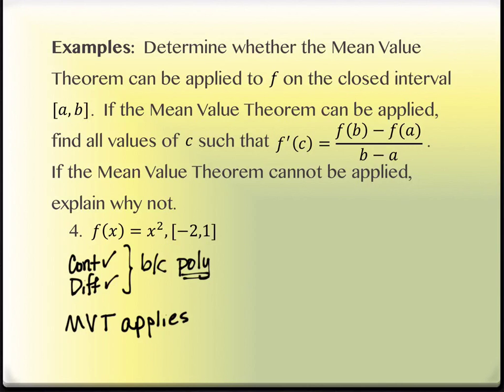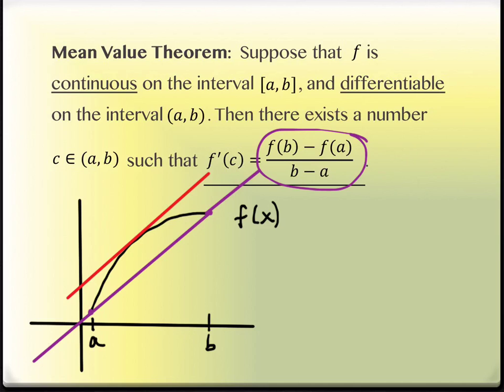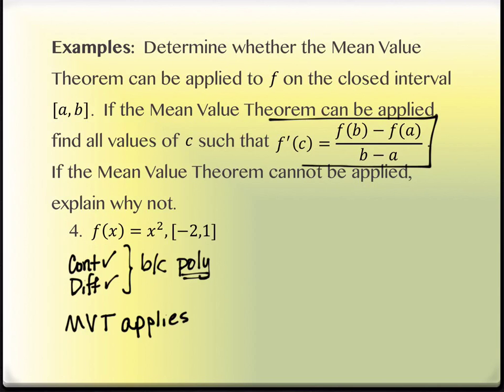We will be able to do this ratio that we talked about. There are two sides of this equation. The left-hand side is a derivative. The right-hand side is a ratio, or a slope. So we're going to calculate two different things. We'll start with the left-hand side because it's the calculus side. What is the derivative of this function, f of x equals x squared? 2x. Absolutely. And if we plug in c, we could write that this is 2c.